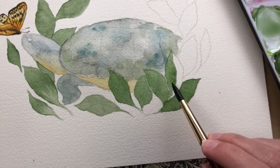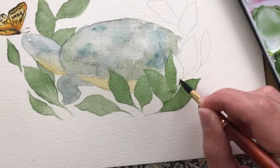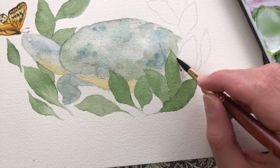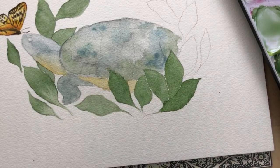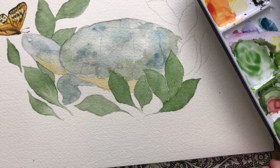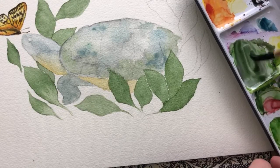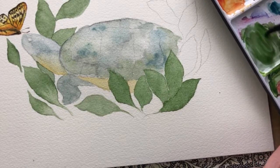I'm leaving a little sliver of white in between these leaves. I like to do that sometimes, just to make them stand out a little bit. Mixing more green.